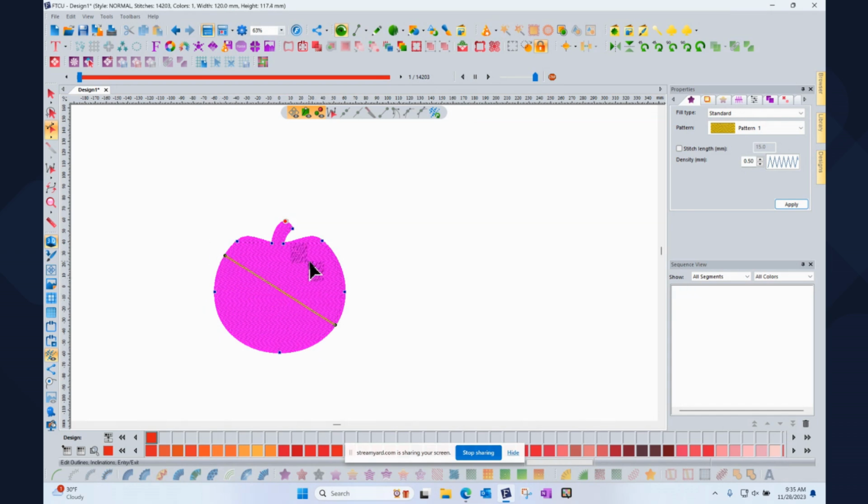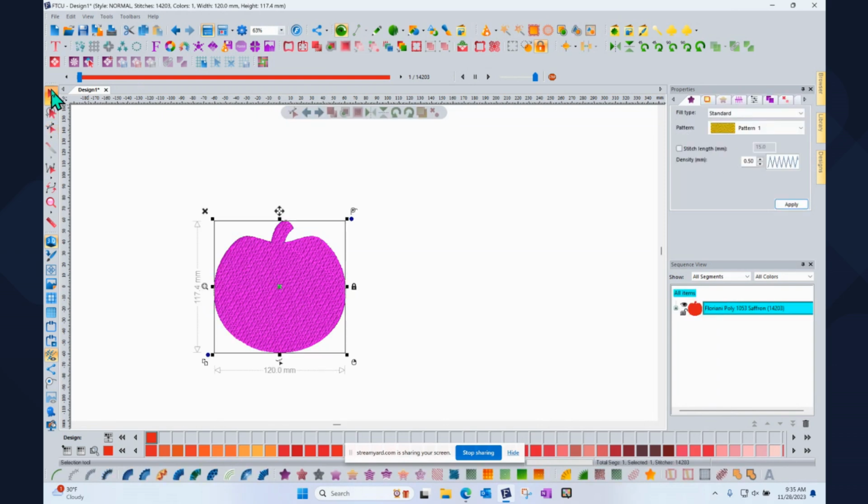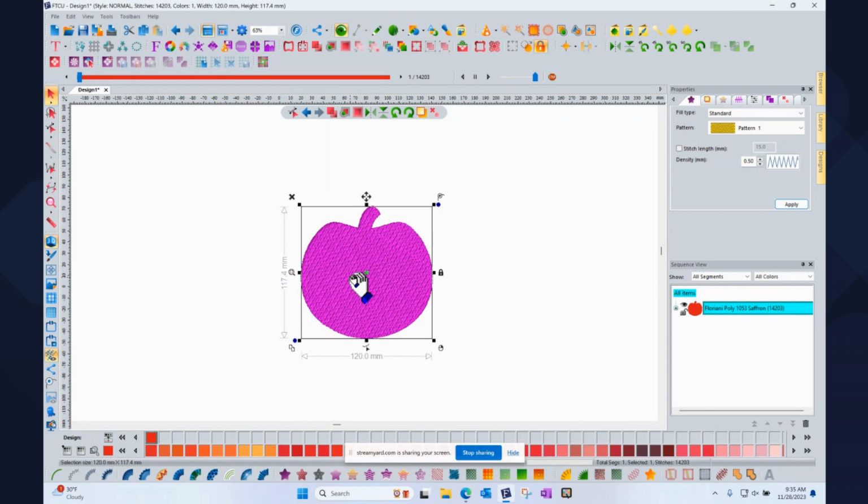And so when you change between the shape tool and the select tool, you'll notice right away that when you go back to the select tool, it looks different. And when you're in select mode, you can do things like move your selection to a new location, or go on a corner handle and resize it to be smaller or larger.